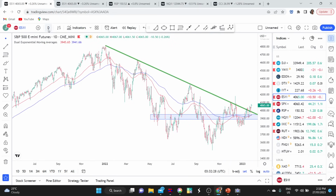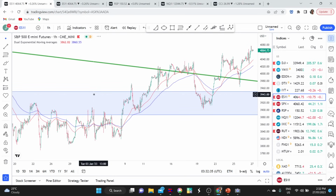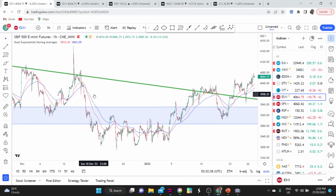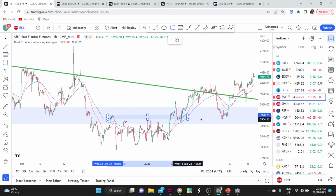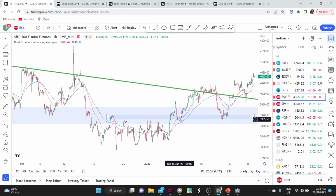Now let's just jump over to the 60-minute chart, the hourly chart for a moment, just to have a little look at the price action in more detail. First, I'm just going to draw in this big support region we have around that 3,900 region. And on a shorter term basis, you can see these levels quite clearly where it links up these highs and lows, and the most recent pullback came right back to that 3,900 region before we got the rally. And then last Wednesday we had another attempt to sell off, then the market quickly rebounded. So quite positive price action when you break it down on that hourly basis.